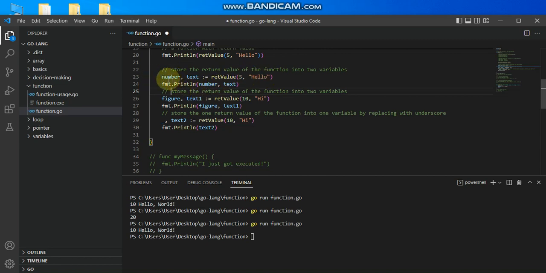So what is going to happen here is that it will print out number and text. It will do what it has to do, 5, and this one will be 20 and I word and all that. This one will be 20 I word, but it omits the first value, so it will be printing 20 for this last one, while it will be printing I word back underscore to escape the first return value, then to just print the second value, which is test2, just to take the second value, which is test2. That's what I'm trying to print here, test2.